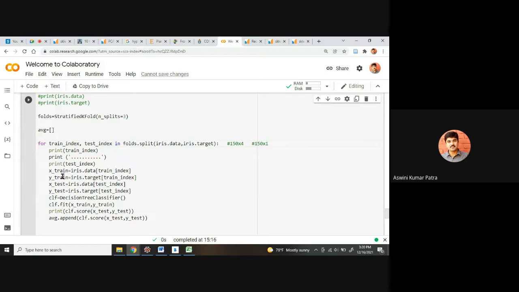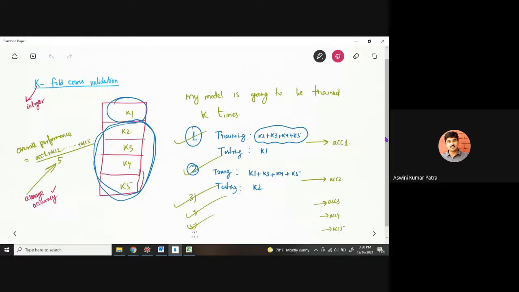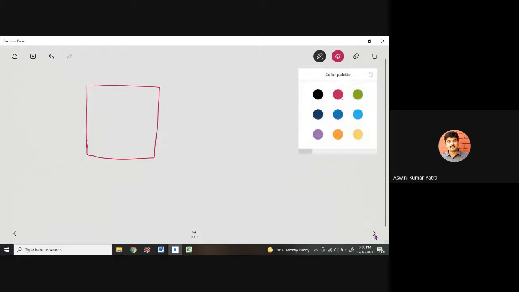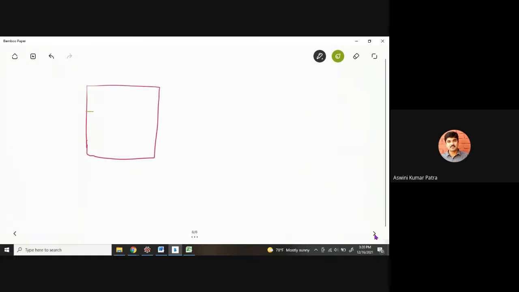Now xtrain, ytrain, xtest, ytest. These are the notations you'll see anywhere while searching code in GitHub, from your friends, or in any tutorial. You should not be confused about this. Let me tell you what they are. I'm dividing my data into parts, see. This is divided into 3 parts now.